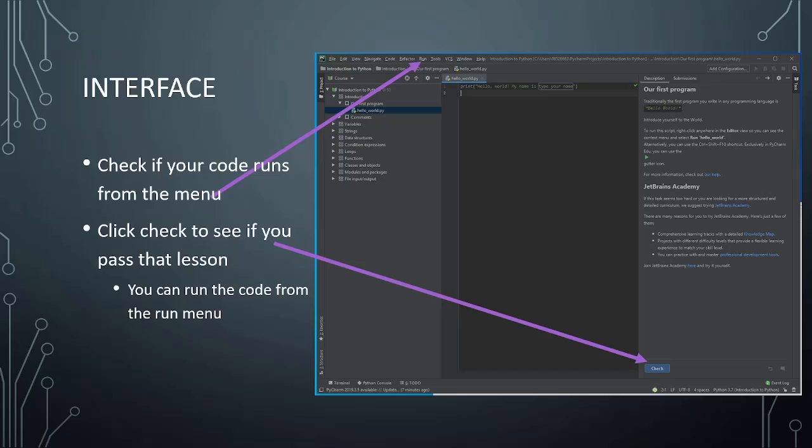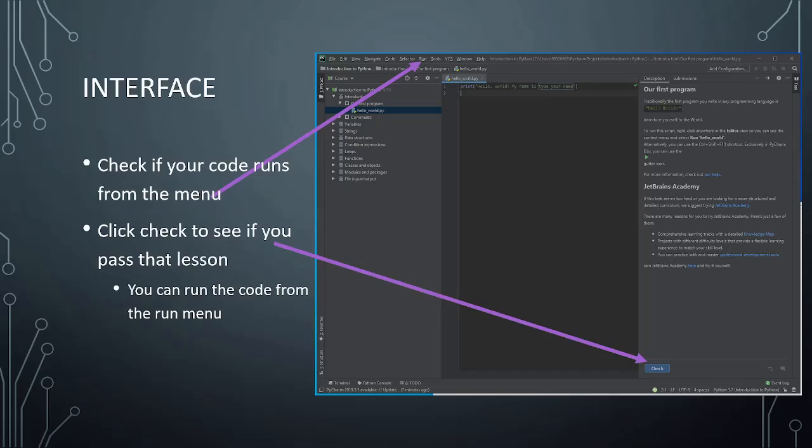Now once you've edited the code, you can run the code to make sure that it does what you expect. Sometimes it is up the top, other times there is a tab that you can click that has the little play button. So you can click the run button to run the code, and once you've run it and you can see that it's working, you can click on the check to see if you have passed that lesson.